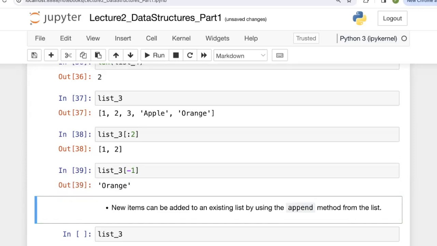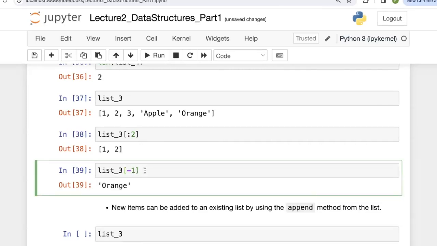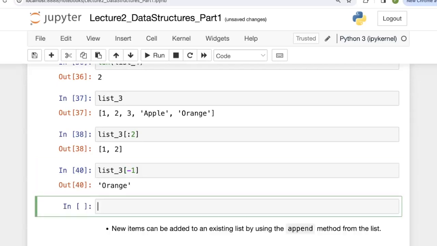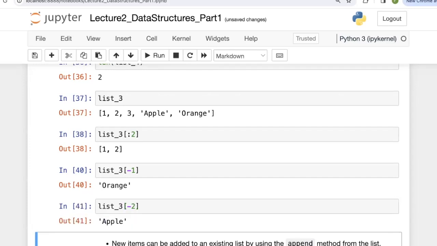So this is very helpful if you don't know the length of this list and you just want to pick the last one. You do not have to count all the way from the beginning to the end of this list. You just say pick whatever is the last one. Or we can, for example, say here that I want to look at list 3 and pick the element which is at index -2, right? This means from the end of this list, not the last one, but the second to last one, right? And that's Apple. So you can see all the principles we talked about for slicing strings apply here too for lists.